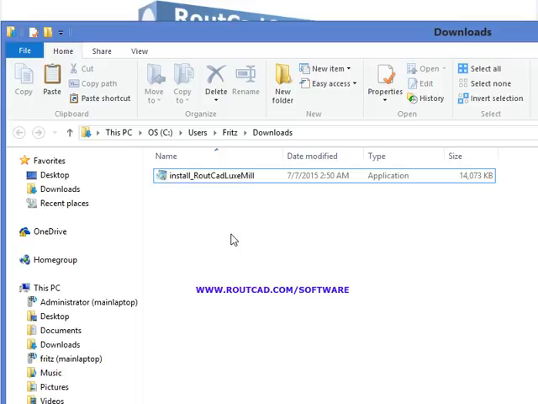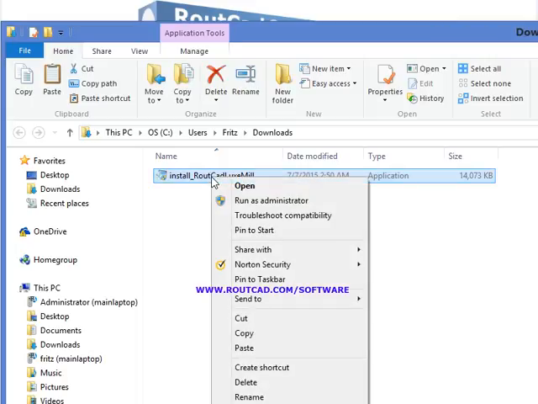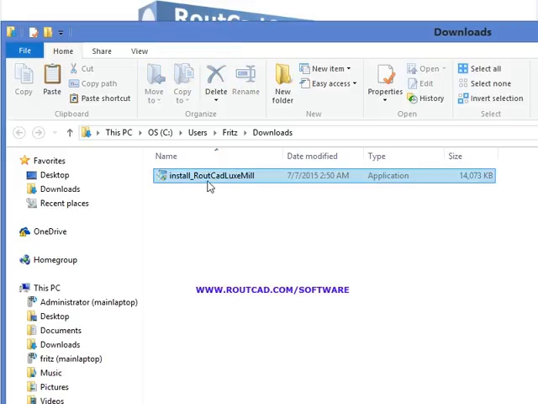To check if the software has a digital signature is quite easy. You right-click on the download that you have, in this case, install RouteCAD Deluxe Mill, and obviously, it's an application. This contains everything required to install the software. It even has an uninstaller to uninstall the software if, for example, you don't want to have this product on your computer anymore. It has everything in that file. It's a self-extract.